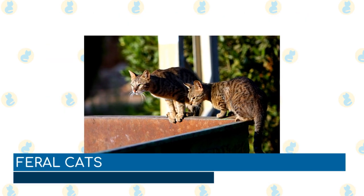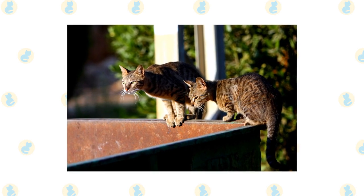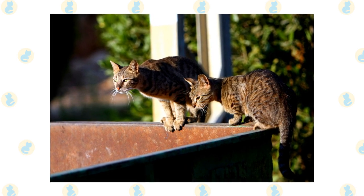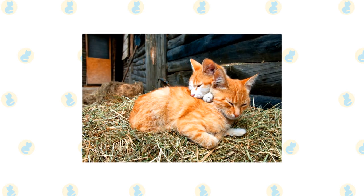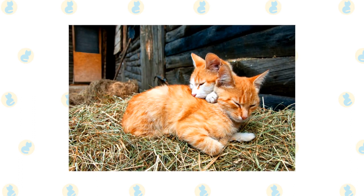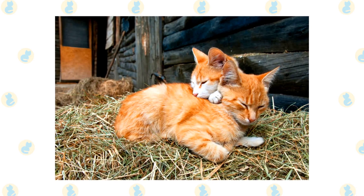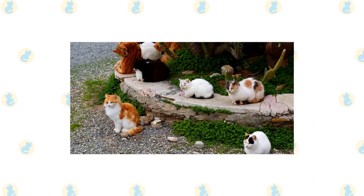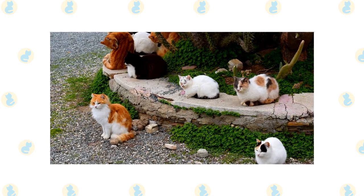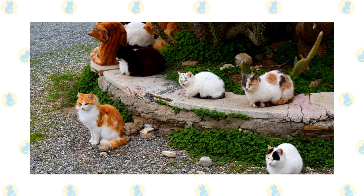Feral cats have been around the block a time or two, and they know exactly what is up. If you have no desire to start a relationship with this cat other than feeding, we highly suggest feral cats. They can come in any color, size, pattern, and weight within cat parameters. If you or someone you know traps a feral cat, they might run off before they acclimate to the farm — there is always that risk. They don't mind an all-business relationship. Even if your feral cats travel nomadically, which is completely common especially if they aren't fixed, they will usually stop by every few days. It's completely normal not even to see them for a week or two.